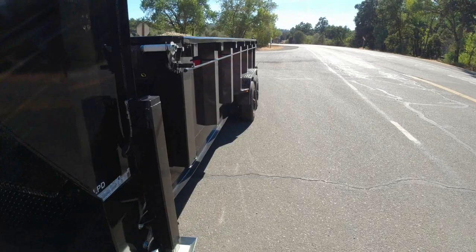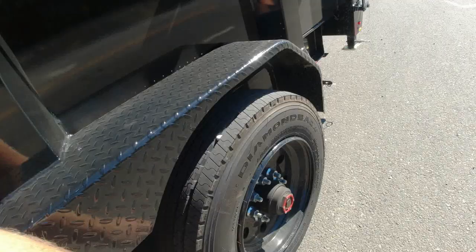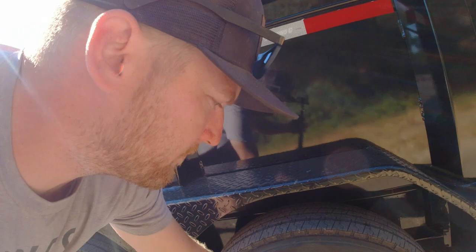I've been cruising for a little bit now. Want to give you an update on how the hubs are doing temperature wise. They're freaking colder than the blacktop. I'm actually very, very surprised on that. We've been cruising at, oh, 50, 55, something like that. Hubs aren't even warm one freaking bit.